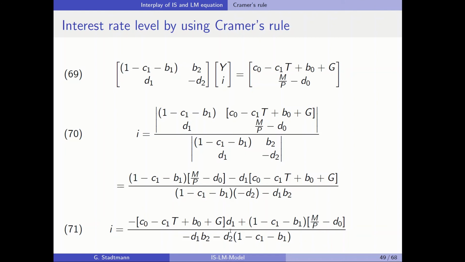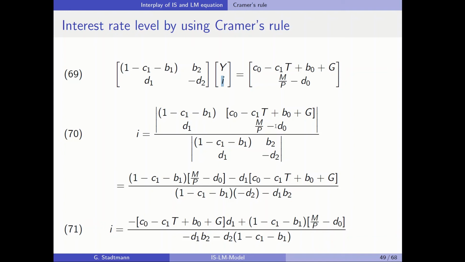So in the last step, we have to calculate the equilibrium level of interest. The interest rate is located on the second position. Therefore, Cramer's rule tells us take the element from the solution vector and insert this information into the second column, because the interest rate is located in the second position. So you can find the information from the solution vector here.